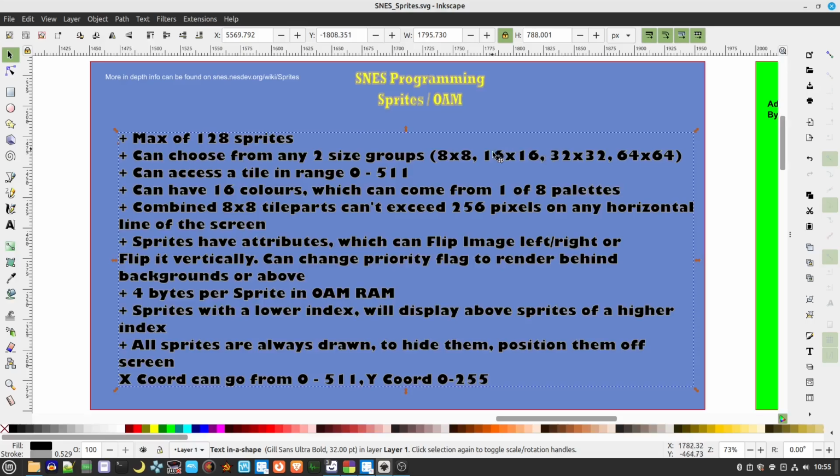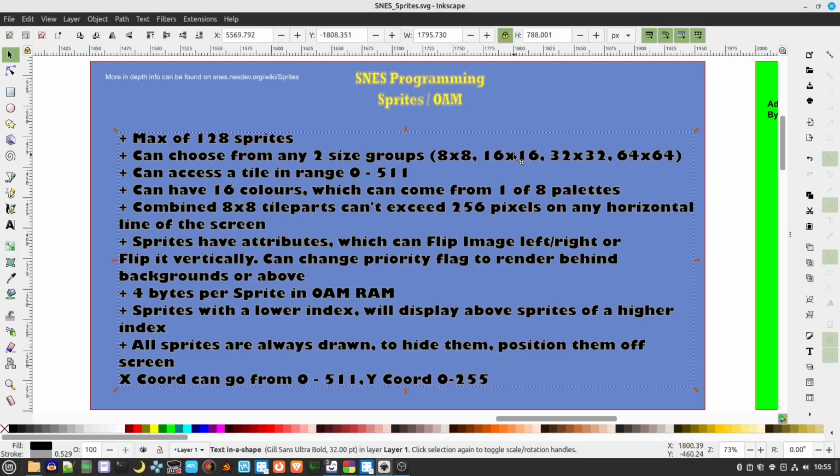For example, a 16 by 16 image would have 2 tiles going across horizontally. A 32 by 32 image would have 4 tiles going across, and a 64 by 64 pixel image would have 8 going across.